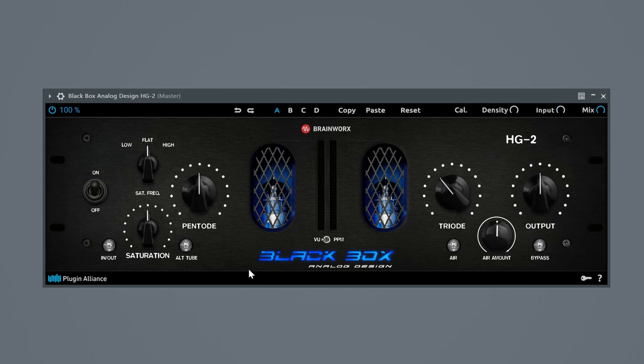Now for the actual way to approach this plugin. First we want to use the pentode saturation — turn up the pentode saturation until you have a nice sound, then reduce the triode to level-match the volume. You go back and forth until you have the sound you want. Next we do the same trick but with the triode and the output: start increasing the triode until you have the sound you want, then use the output volume to decrease it and level-match the signal. Now you can turn the plugin on and off to have a nice comparison to hear what you actually did and if you still like it.